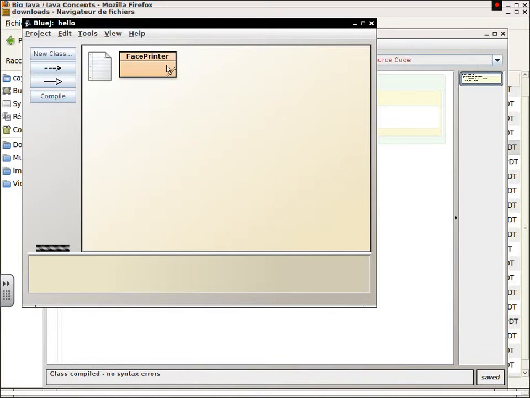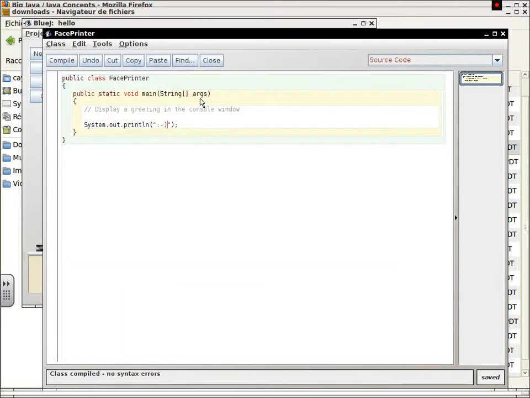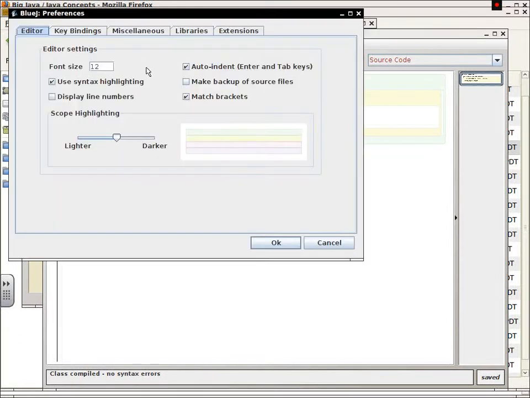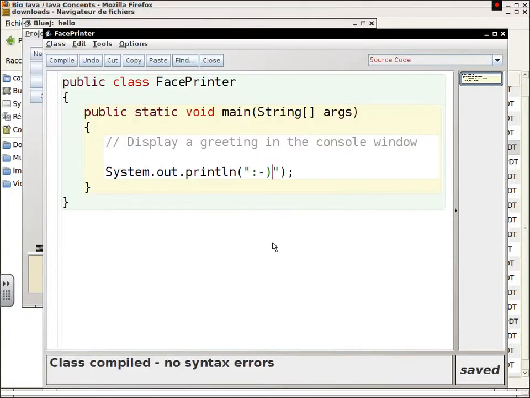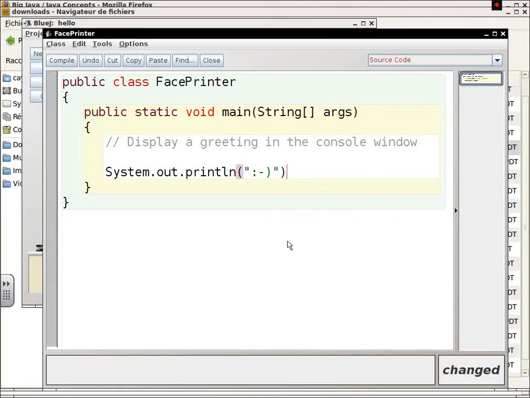It's purposefully simple, and as we'll see next week, it's also very nice in how it visualizes the objects. So let me now increase the font size. Options, preferences, font size. That's much better. All right, let me put in a few errors to see what happens when you make an error. So, for example, I could accidentally omit the semicolon here.